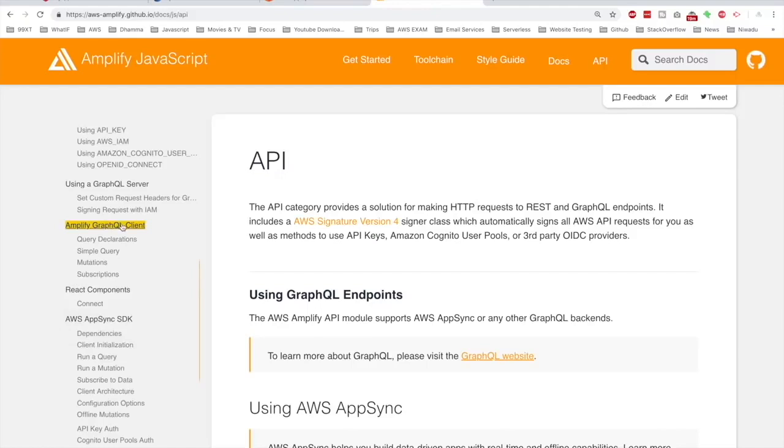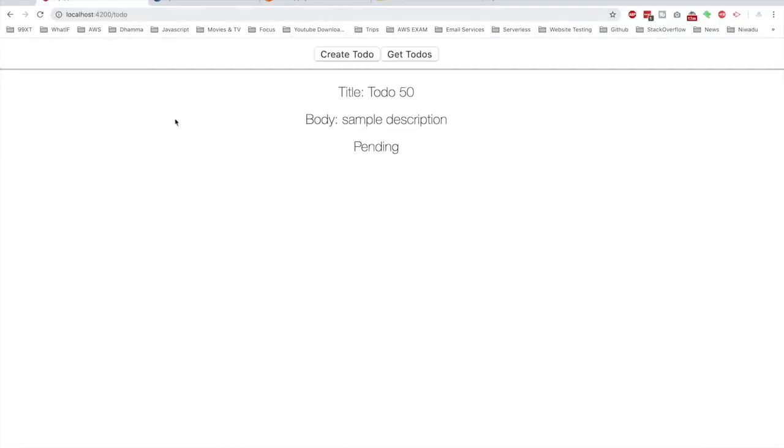We used Amplify GraphQL client to simply create queries and mutations. And now today we are going to use that to create subscriptions as well. So what really is a subscription, guys? Subscriptions are basically watching over changes in GraphQL. For example, you can watch over a particular mutation, let's say a create to do. So when one of the clients creates a to do, that change, or that new to do, will be distributed to all other connected clients.